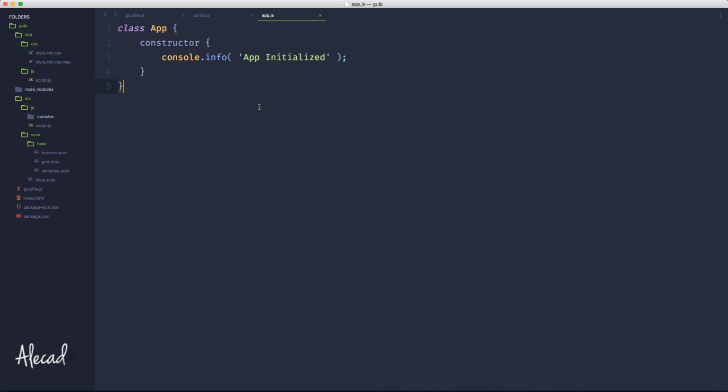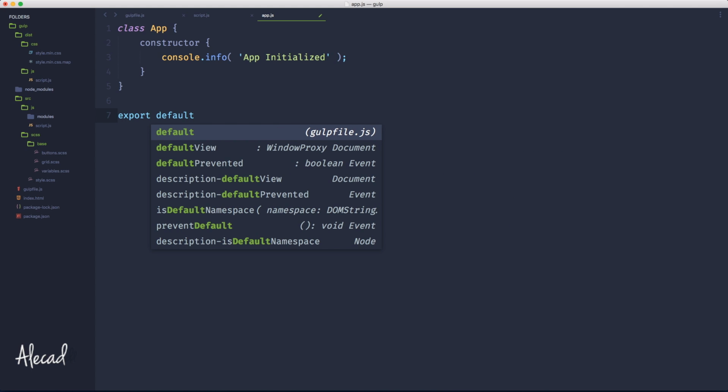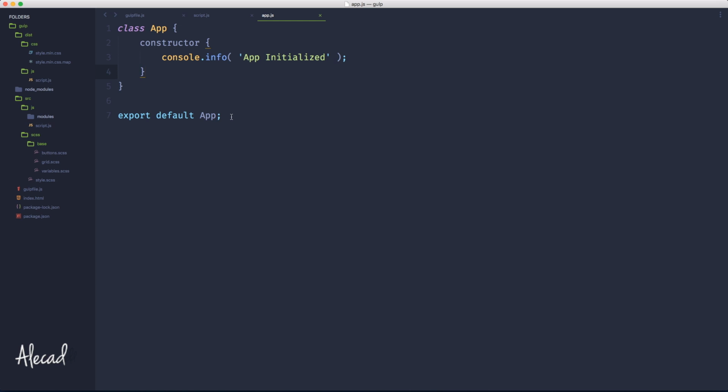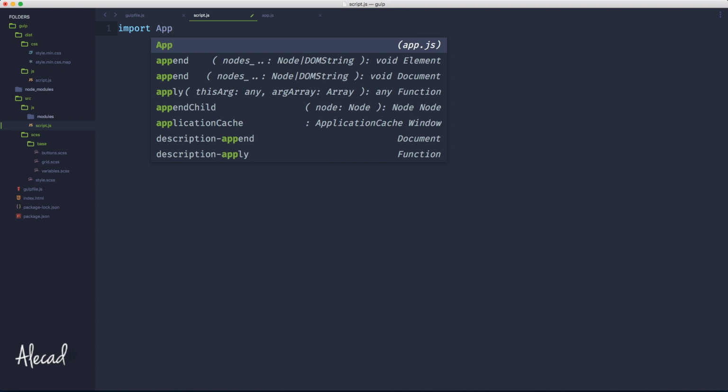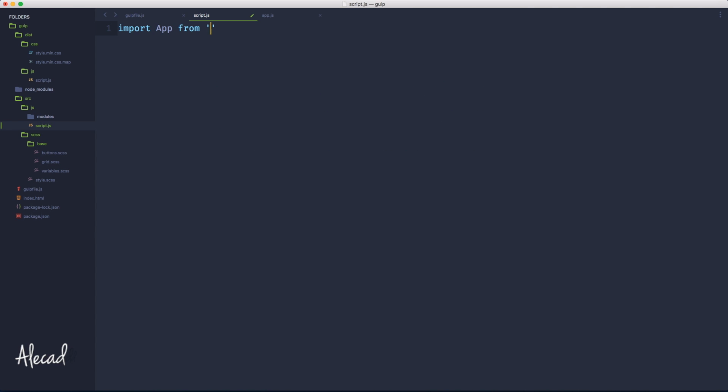We are not trying to learn ES6 right now, but the last thing that we have to do is export this default App class in order to make it usable by another file. So we're exporting the default App class. Let's go back in our script.js, and what we want to do here is simply import the App class, with the same name as the class, from the file that we just defined. So inside this file, let's type the base root where the script is, and then we can say, hey, import the modules, and inside the modules, find the app.js file.